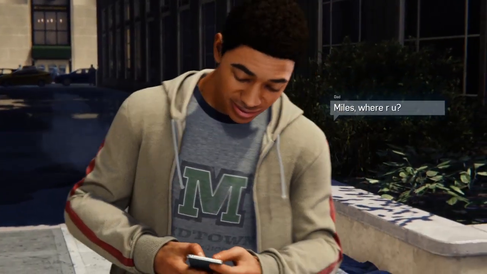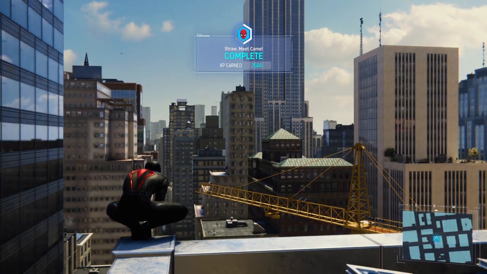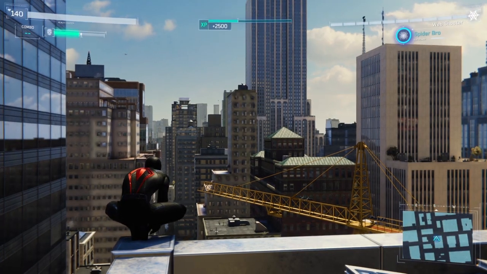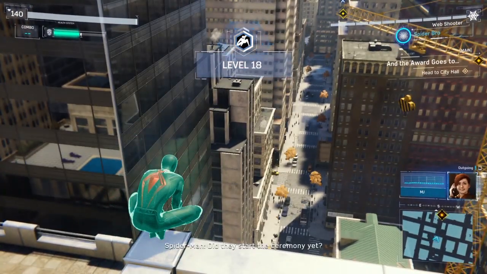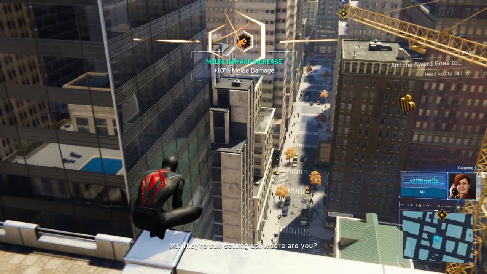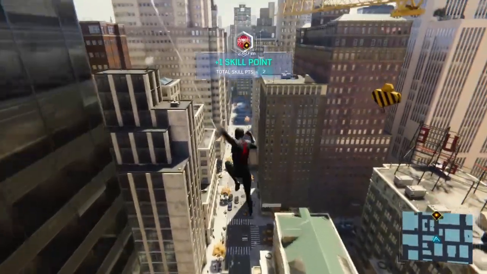Holy shit. That's Miles Morales. That's wicked. If you don't know who Miles Morales is, Miles Morales becomes Spider-Man after Peter Parker is killed. And he comes up with MJ, like, did they start the ceremony yet? An inverted colour version of the suit. Where's wicked. Got hung up at work. Be there soon. Alright, let's go.